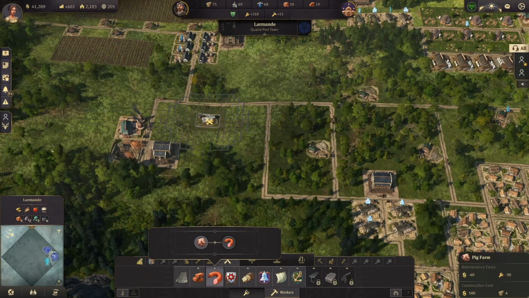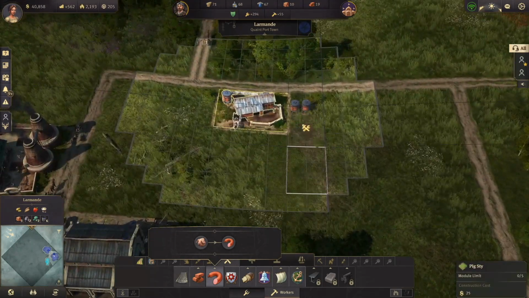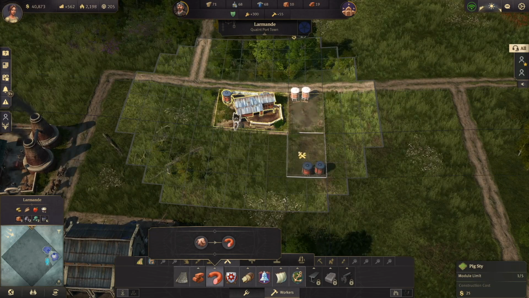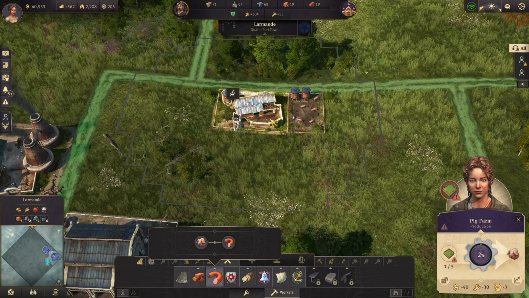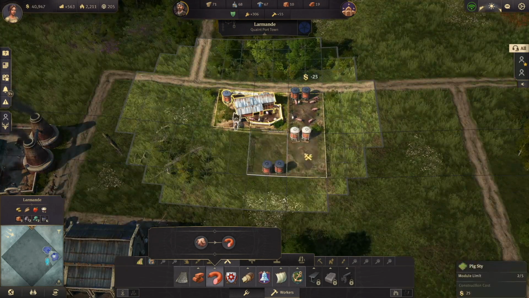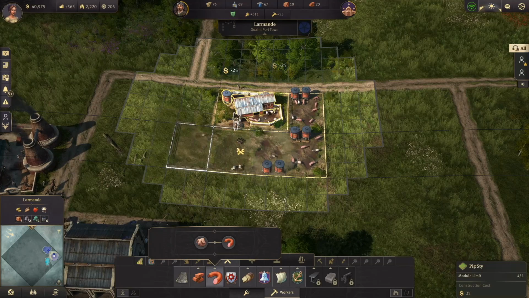So first off, let's drop a pig farm. That's going to be right there. And then we're going to go ahead and zoom in very closely here. Let's take a look. How many of these can we fit? 5. Okay. So we're going to go ahead and look at this again. We're going to drop, that's 2. We're going to do 3, 4.